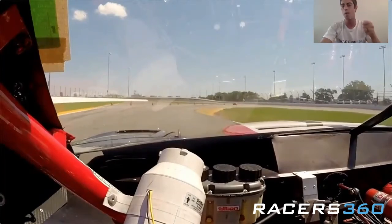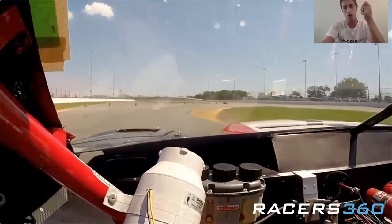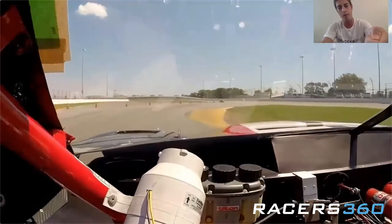This is one of the most important parts of Daytona: once you apply the throttle, you've got to have a consistent, nice, smooth arc up to full throttle and not have to lift off of it. Those lifts, once you get back to full throttle and have to lift off of it, will cost you a lot at Daytona. So you start to get the car angled towards the third curve. This is where I'm starting to feed the throttle back in.